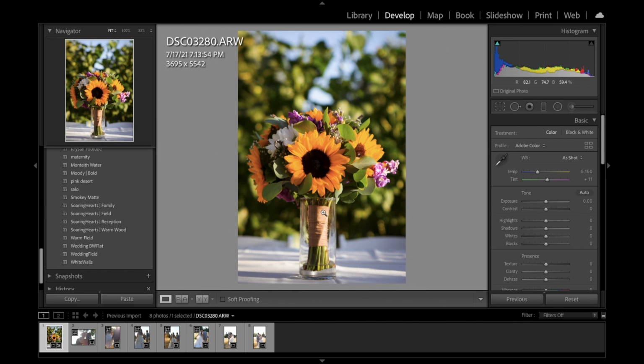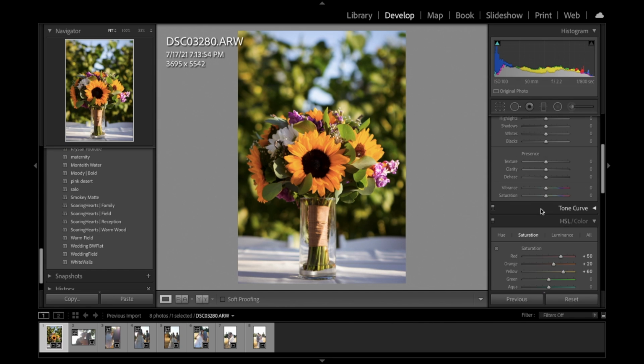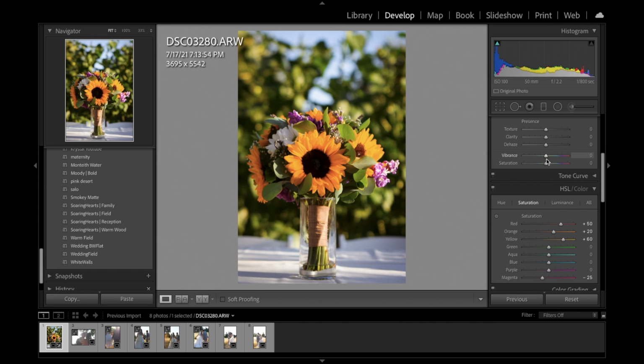Now the other thing is the actual color here. It's a little more oversaturated than I'd like, especially in the greens and the yellows. I tend to go for more of a pastel-y kind of look. So we're gonna come over here and scroll down to vibrance and saturation. I'm going to bring the saturation down just to see what that looks like. I'm just gonna hover over the toggle here and hit down, and that's literally just gonna bump it down. So I'm getting more of a muted look in the color, so it's not so overpowering. And then we can do the before, and that's the after.